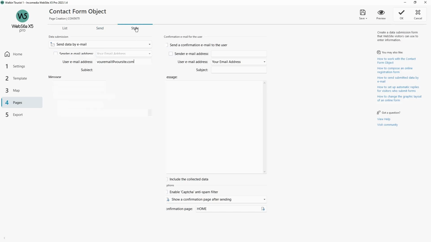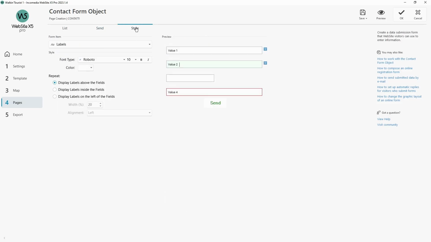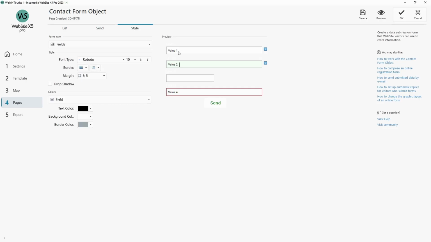Finally, in the Style section, we can customize the appearance of the fields. By clicking on each preview, it will be possible to modify the individual items.